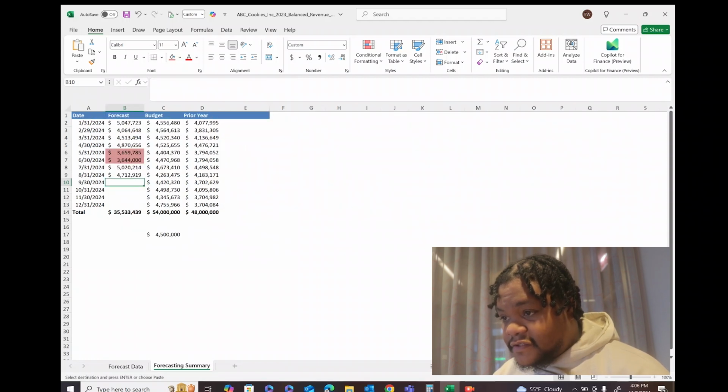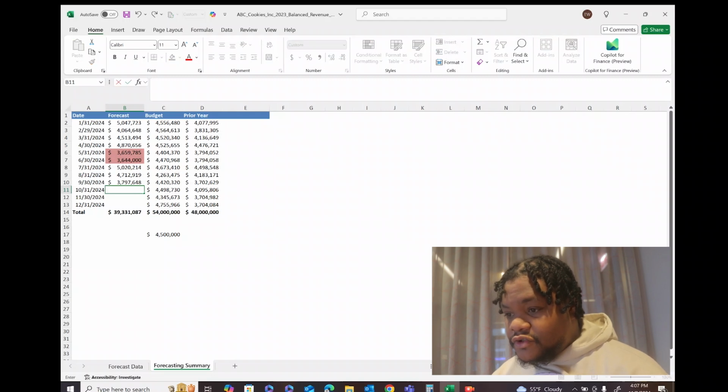We're gonna paste value into here. As you can see, August beats both the budget number and the prior year. You see this number for September does not beat the budget, but it does beat the prior year number. So if you round this number, this is 3.8 versus a 3.7. So we saw that there is some sort of an improvement for that number.